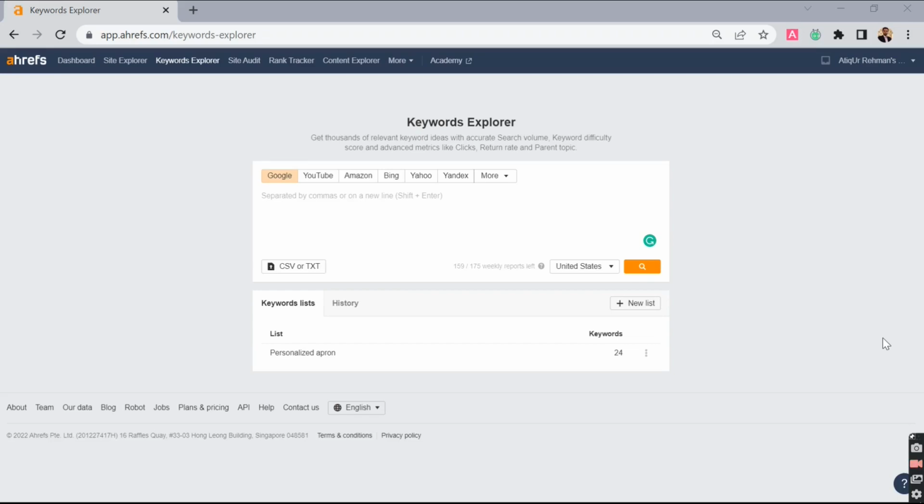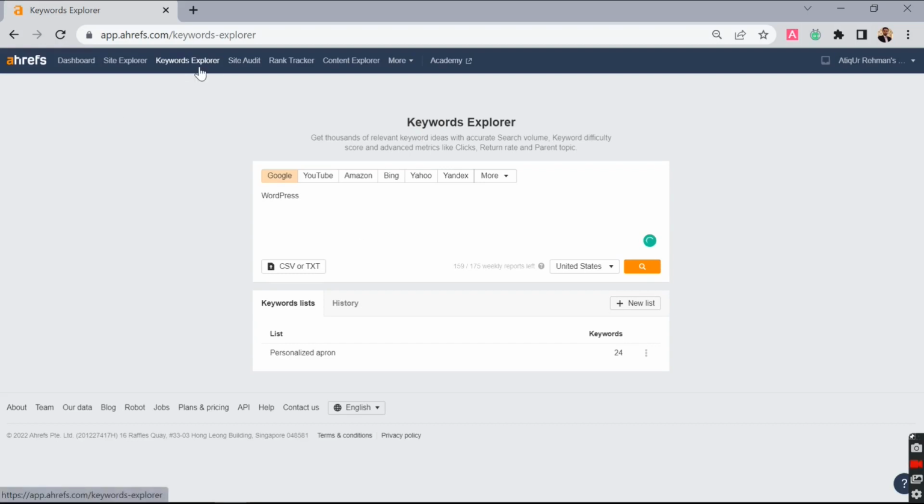Okay, now let's look at an example where I'll do keyword research for a WordPress blog. You're probably aware that if you have a website which is relatively new, it can be quite difficult to rank for highly competitive keywords, and that's where if you can find low competition keywords with a decent search volume, you can rank much quicker. Alright, so we're going to look at an example where I'll try to find low competition keywords for a WordPress blog.